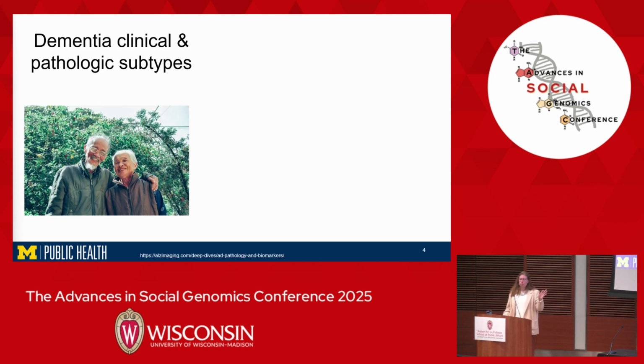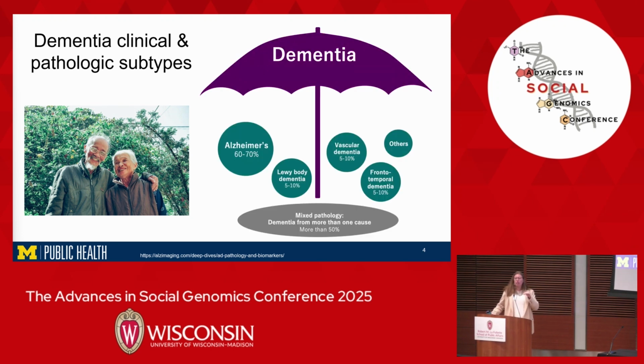I'll focus on tools and approaches that are hopefully applicable across many disorders, but the example I'll use throughout my talk today is dementia. Dementia is a neurodegenerative disorder characterized by loss of cognition that impairs your ability to carry out activities of daily living. We consider dementia an umbrella condition of multiple pathologies. The most prevalent form of dementia is Alzheimer's disease, and additional dementia types include vascular dementia, FTD, and Lewy body dementia.